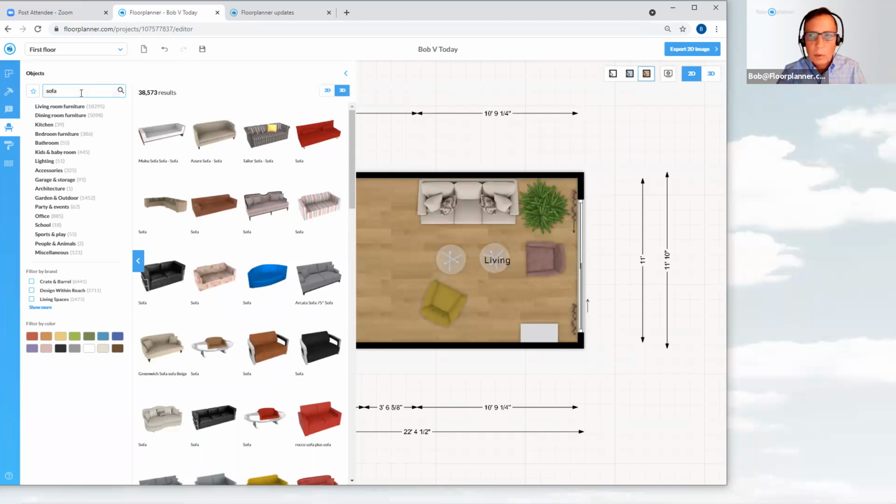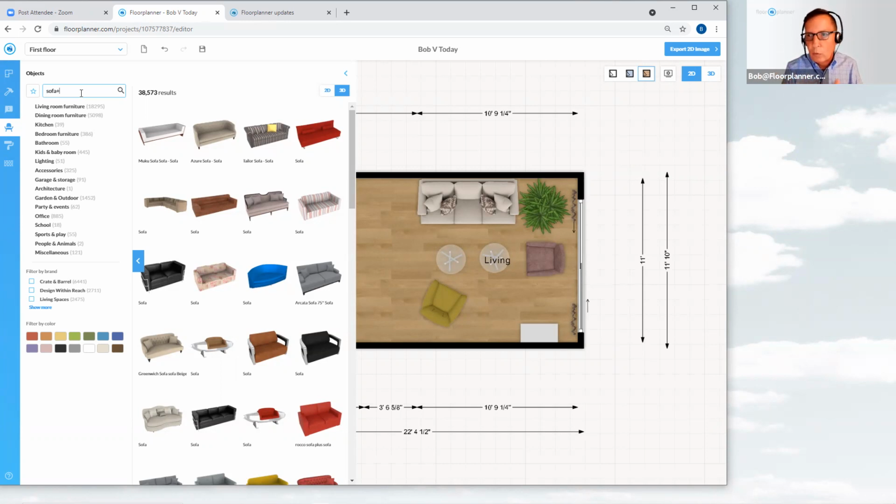Now, this tab at the very top, before we've even gone outside of our generic library within Floor Planner, still works like the Boolean search engine that it is. So if you wanted to expand upon the word sofa to get down to a more refined list of images, you can type a plus sign. So it'd be sofa plus some other variable. It could even be a color, or metal or glass, et cetera, depending on what you're looking for.